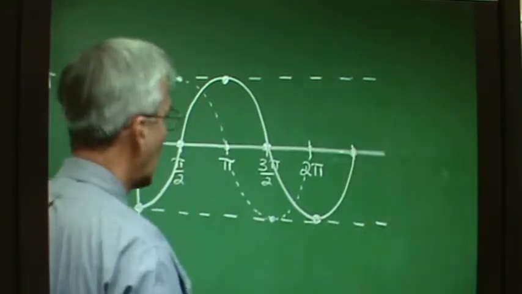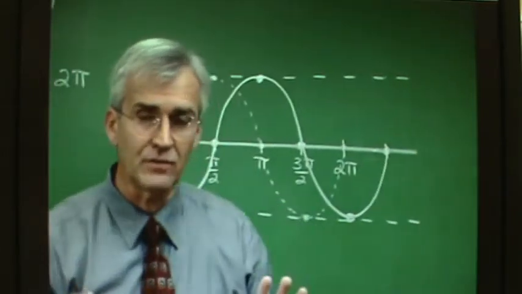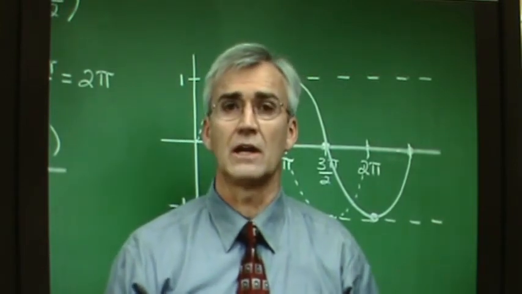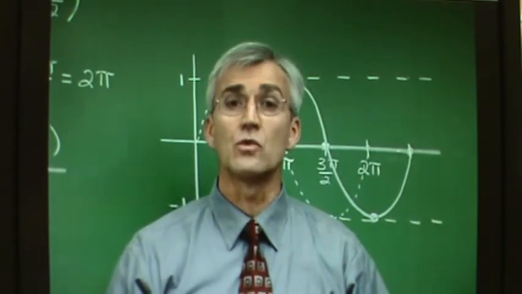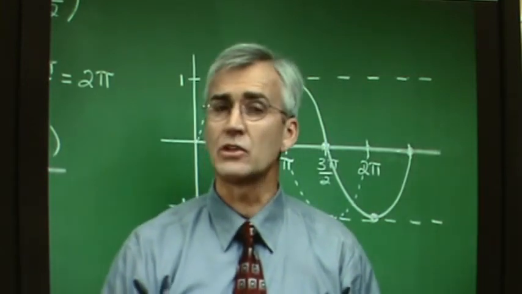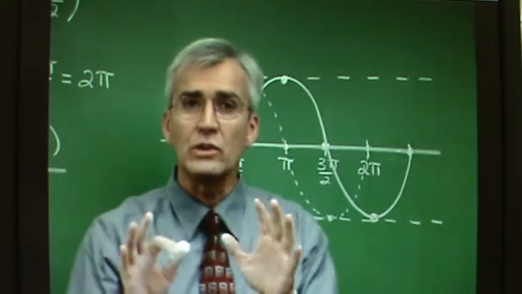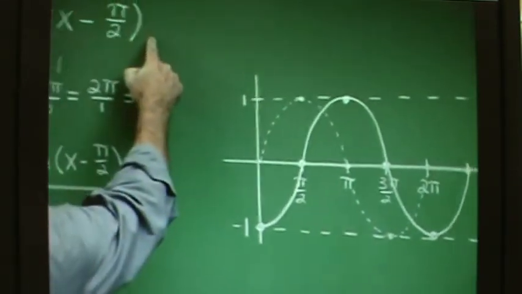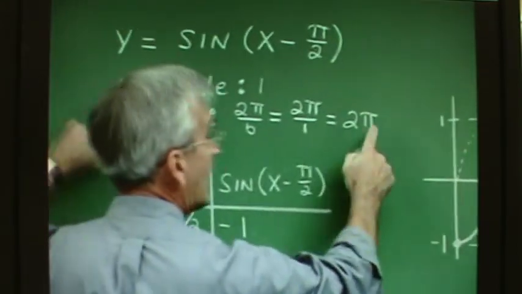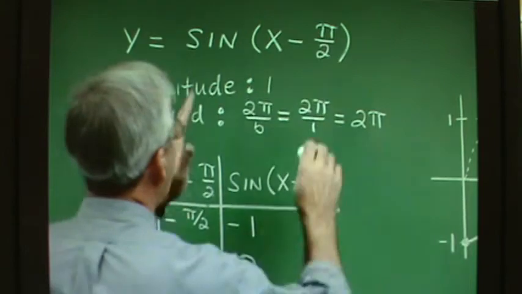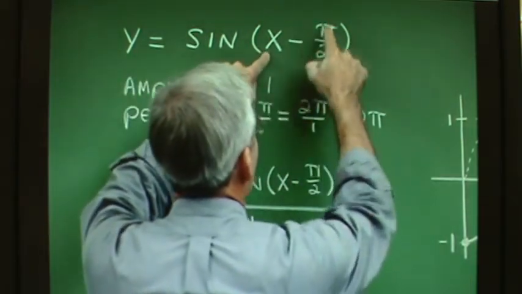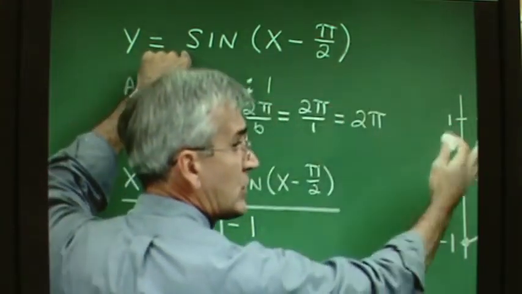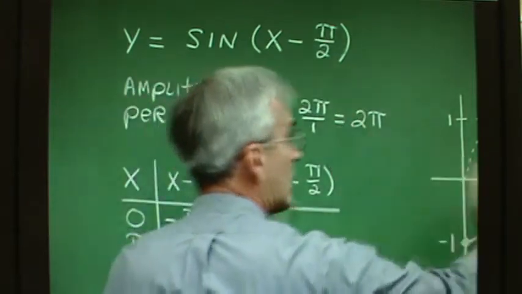Now, when you construct the graph of these, involving these shifts, you're not going to do it like this. This is just for reference and for discussion so that you'll buy into the idea of the shift. You can analyze it this way, that's fine. But just realize that when you start the process, you think, well, I've got a sine curve that has an amplitude of 1 and a period of 2 pi. All right, I've got that in my mind. And now, because I'm subtracting pi over 2 before taking the sine, I know that I'm going to shift left or right in a direction I don't expect. I see minus pi over 2, so I'm shifting to the right pi over 2.